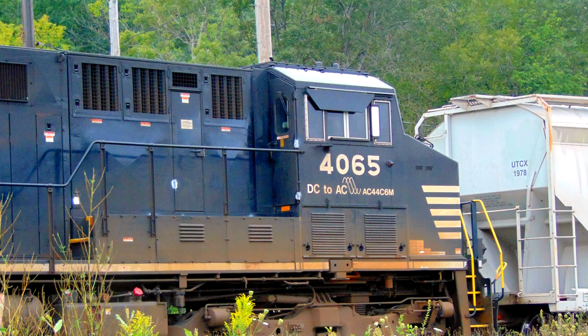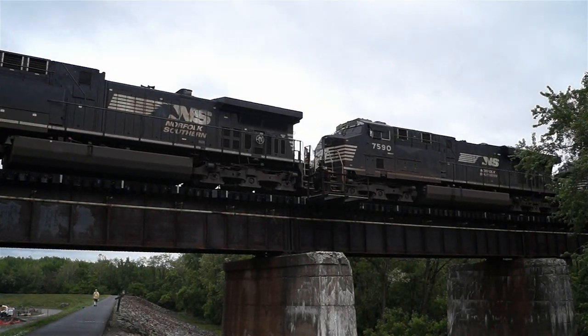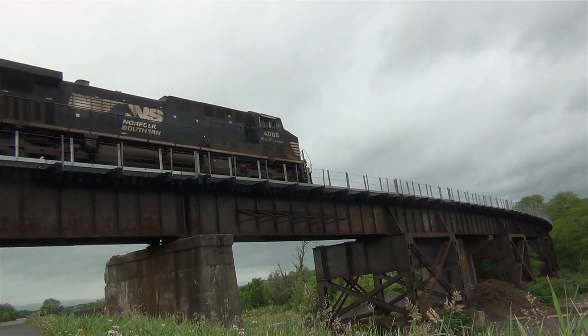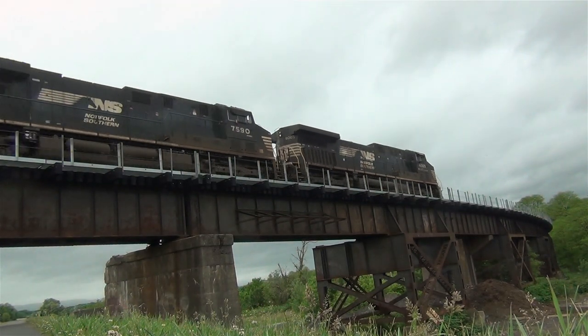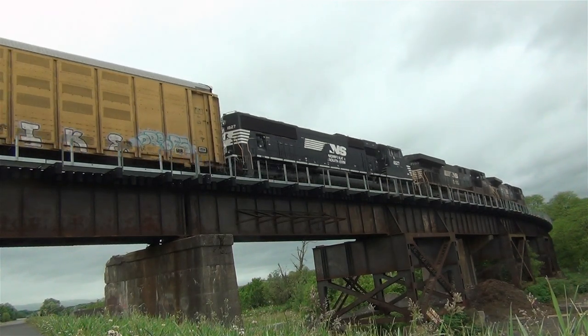Originally Dash-9 40CW 8785, the 4065 has the DC to AC lettering and the AC traction waveform symbol on the cab that I fancy so much. It began life as a top hat standard cab Dash-9 40C in January 1995 and was rebuilt into the 432,000-pound heavyweight we see here today in July of 2017. July of '17 being its rebuild month.